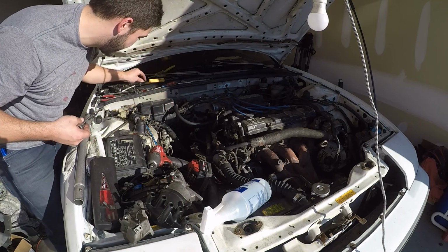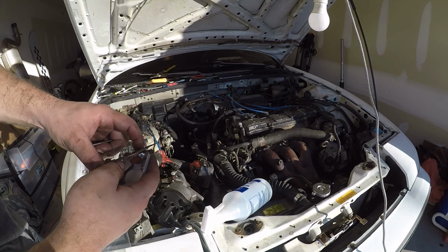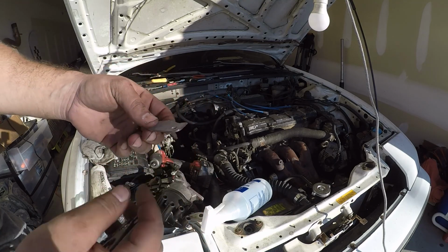I'm about to take off and put a block off plate on it. In theory, you could take any kind of metal and recreate these shapes. They're the EGR block offs, and then get a gasket or something similar. Use a material to create a gasket, block off your EGR.